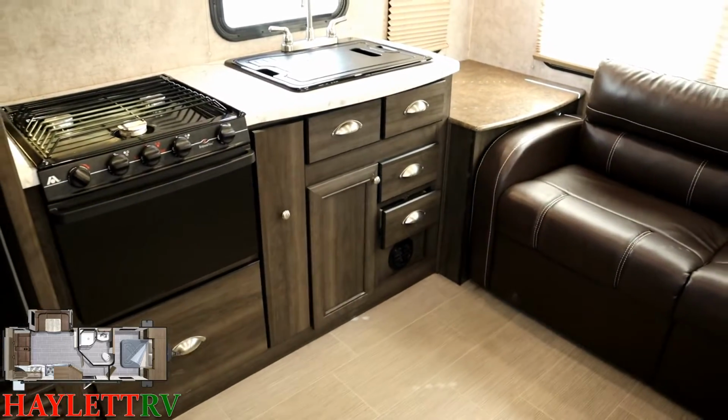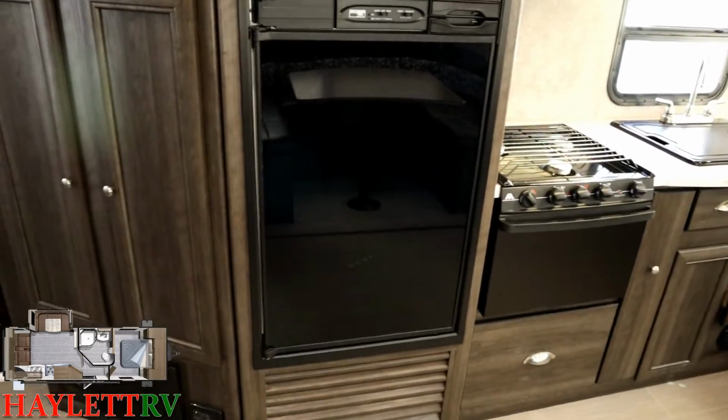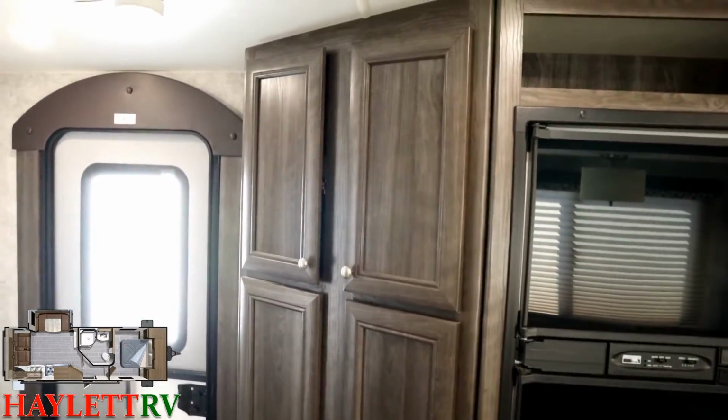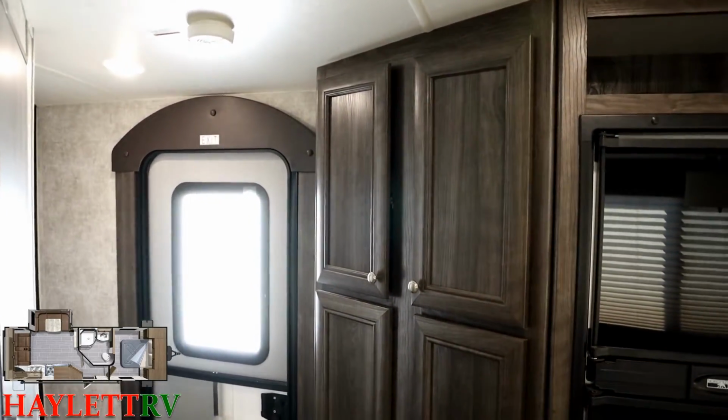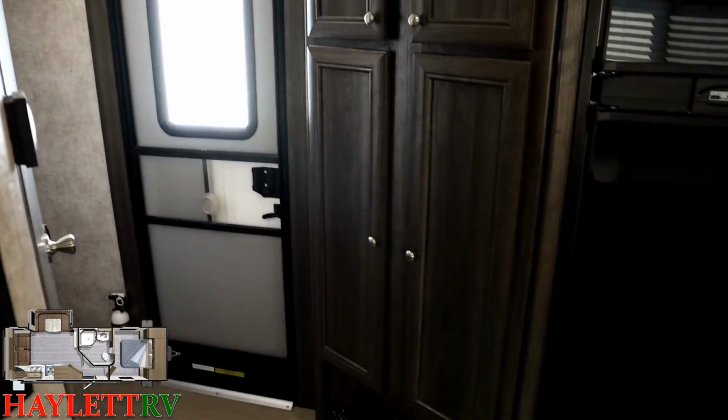Now there's good storage in this kitchen, but it's easy to miss because it actually starts over here. Right by the main entry door, there's a combination kind of closet pantry, and if we use our X-ray vision, open that up, you can see how it's all segmented off and gives us plenty of storage in different ways.